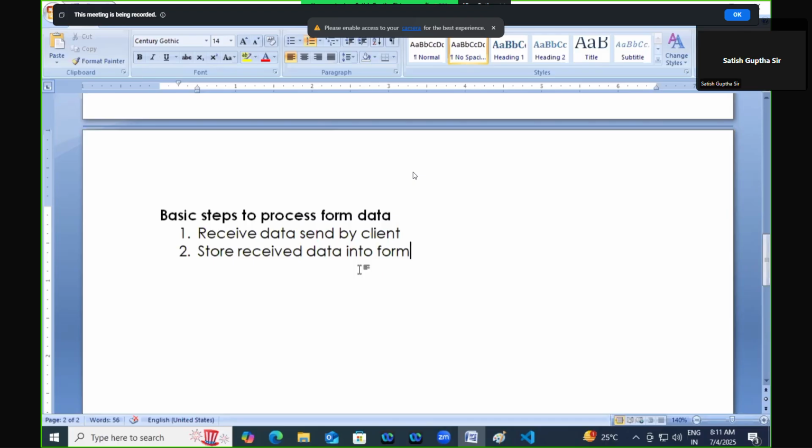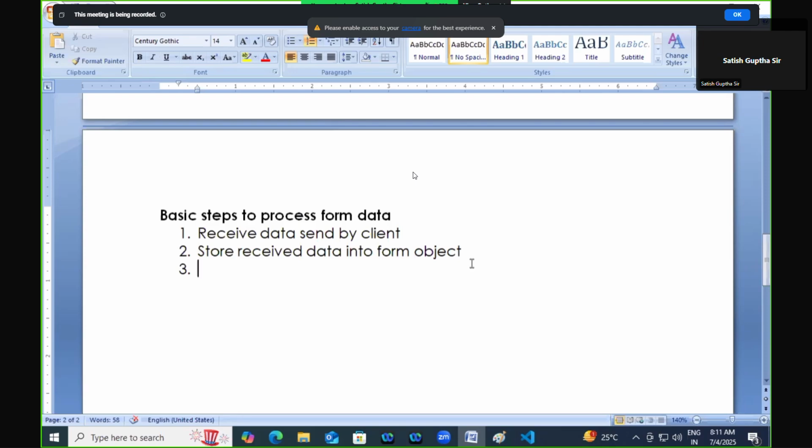Then you can read directly from what? Request. Then what is the use of the form? To verify the validations or not? Yes. Then you should store this data, populate the form with data. Store received data into form object. You create one form object, and in that form object, you store the data. Why are you storing the data? To verify that the input data is correct or not.